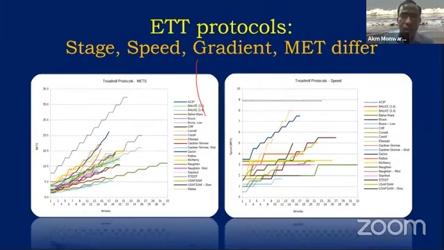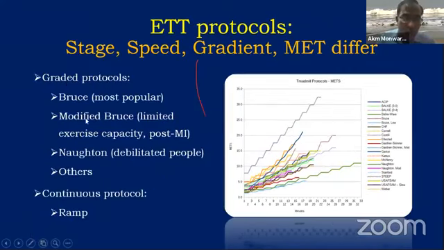The next point is to customize the exercise and the whole procedure. There are some established protocols. A number of protocols are available. Basically, the protocols are of 2 types. One is the graded protocol and another one is the continuous protocol. The other name of the continuous protocol is the ramp protocol. That is, there is no intermittent change. Rather, there is continuous change of, say, stage, speed, gradient, and MET in that entity.